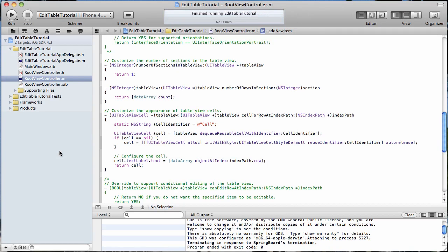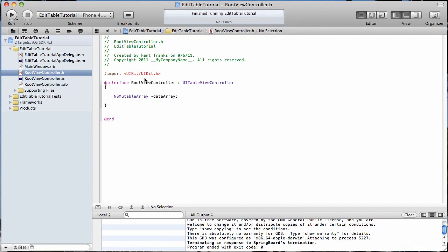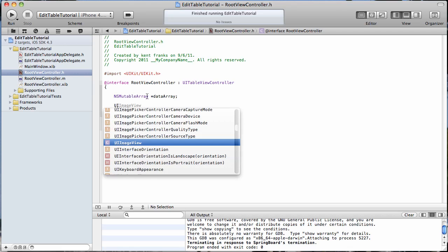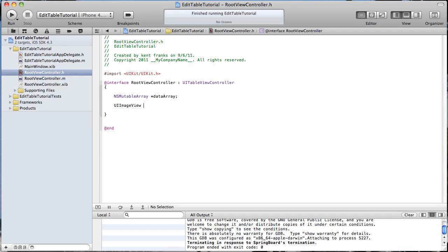Now the first thing we have to do is create a custom image. This is going to be a UITableView, and we're going to name it custom image. Then we need to set its properties, and to tell you the truth, we can just combine all this into one statement.